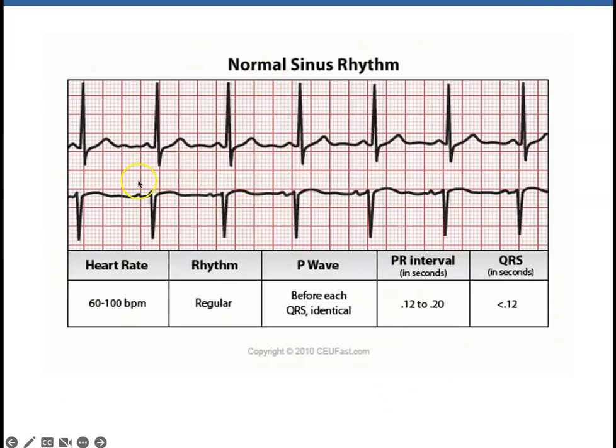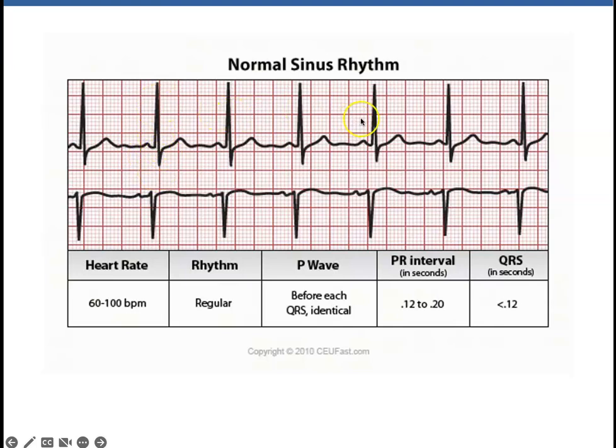All right, so 2 ways of doing that. Either you can look at it as the 6-second strip if you actually have a 6-second strip, or you can do what's called the quick and dirty way, which is going to be here, 300, 150, 100, 75. It's just inside that, so it gives you an idea that you're in the 70s in terms of the heart rate. Then we look at our P wave before the QRS.